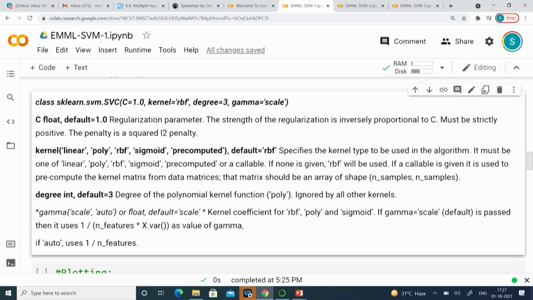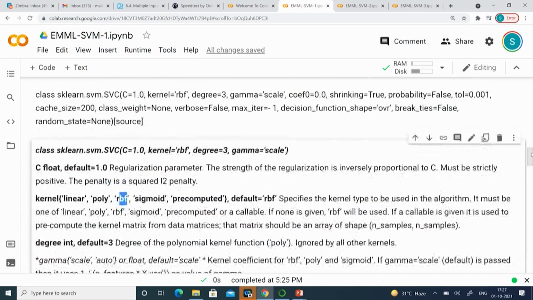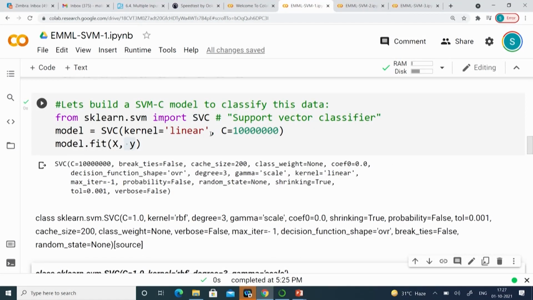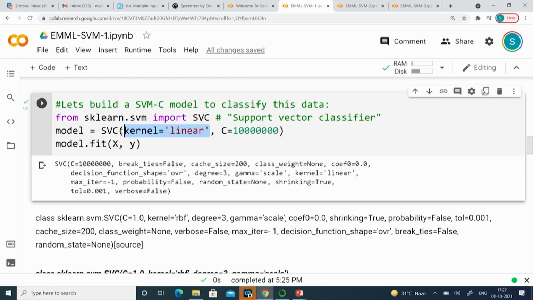By default we have the RBF kernel, but as you can see here, I am taking kernel equals linear, since my data is linearly separable and I want to find a hyperplane in 2 dimensional space, which is a line. In other words, I want to implement linear SVM.